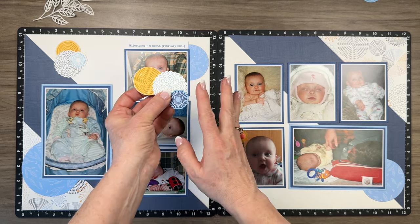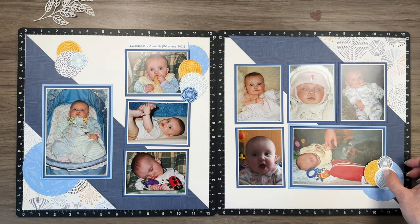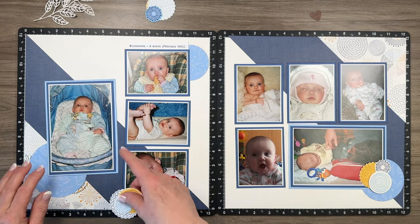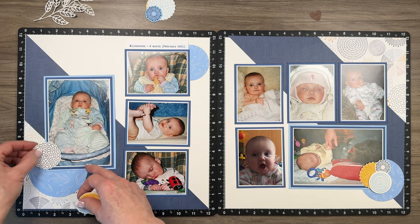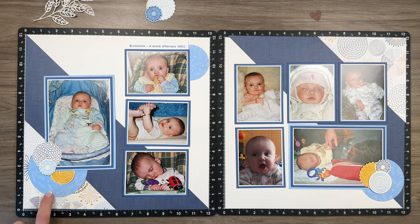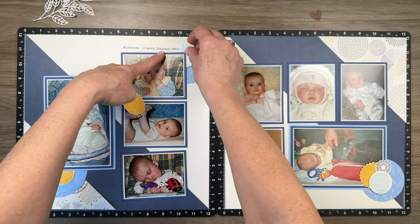I have the same colors in two selections of three, so we're gonna place one group here and another group down here — this is how we're gonna hide that little tag on the pillow. When building your clusters, it's always good to have an anchor point instead of having everything loose and floating on your page. I'll add one, and it's always nice to tuck some underneath your photo — one, two, three — resting on this circle.